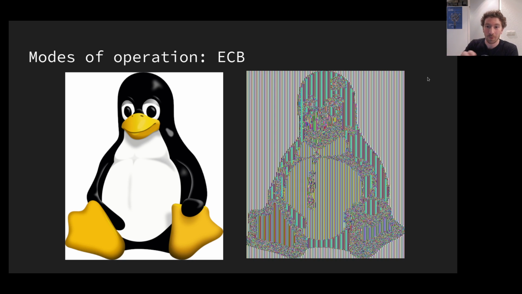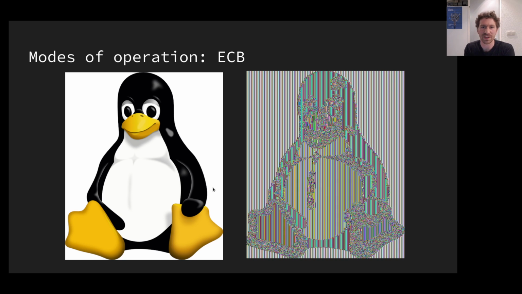All of that data, we can't get back to those original colors. There's no way for us to take these colors and know that section was white, that section was black, that was somewhere in between. We can't do that. But what we can very much know is that it was an image of a penguin. So that doesn't help. That's where using these modes of operation is just as important as the algorithm itself. You've got to make sure that the way you use the algorithm is useful. So how can we solve this problem?